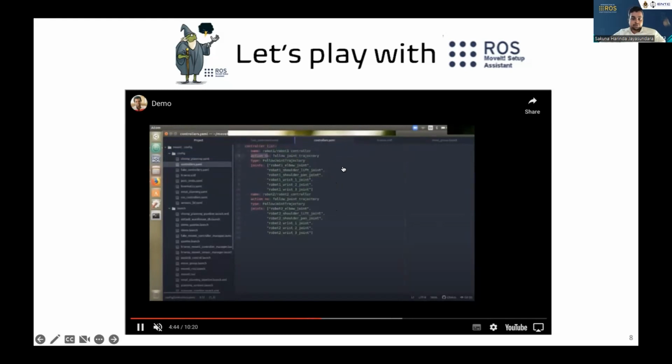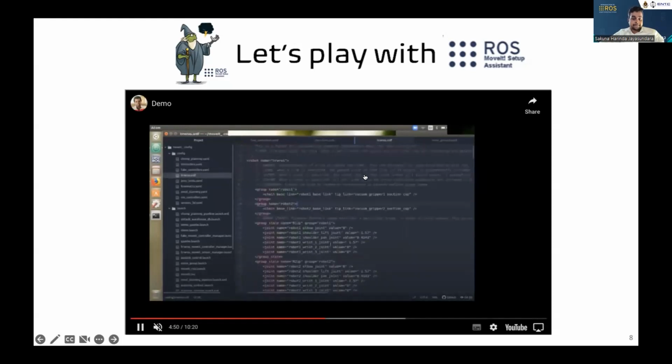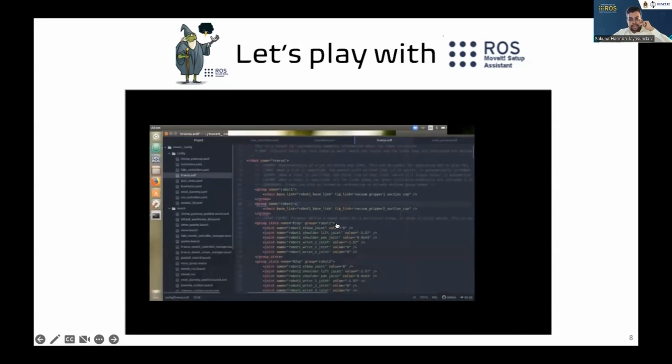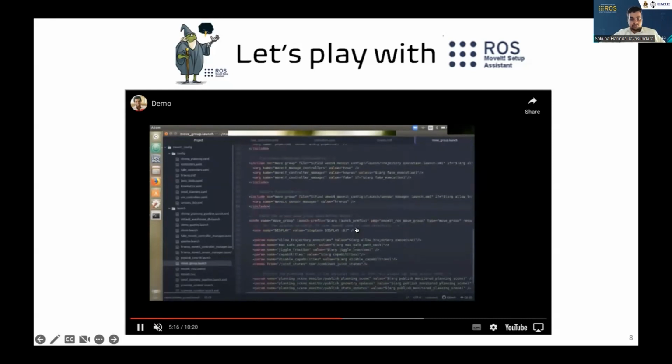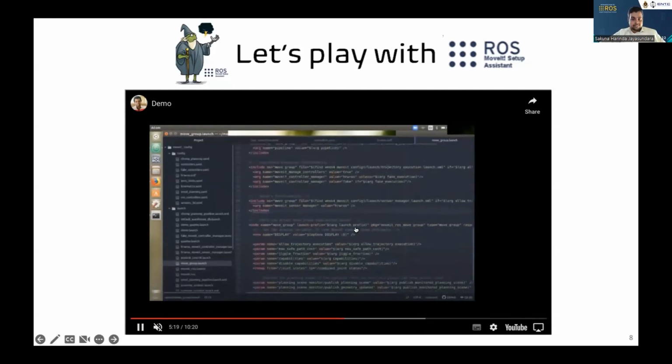Next, let's move on to our SRDF file. As I said earlier, the SRDF consists of robot poses. As you can remember, we have defined two poses, one for each planning group. These are the two poses that we defined earlier: R1 up for the robot 1 planning group and R2 up for the robot 2 planning group. Finally, we can move to our move_group.launch file, which launches the move group node. Here, as you can see, there are a lot of launch files called inside this move_group.launch file. There are several other launch files over here in the launch folder section.